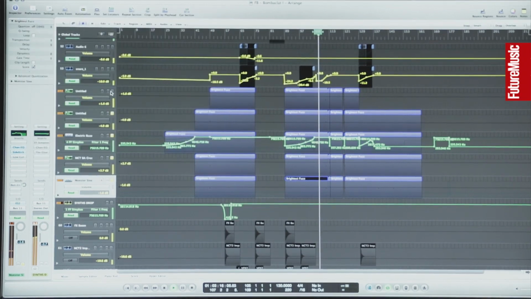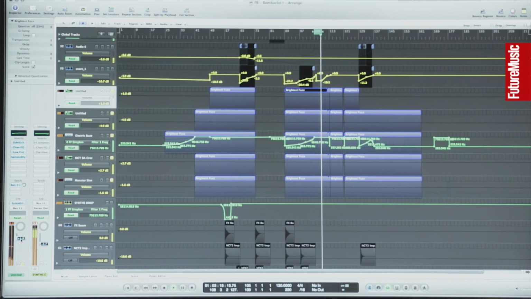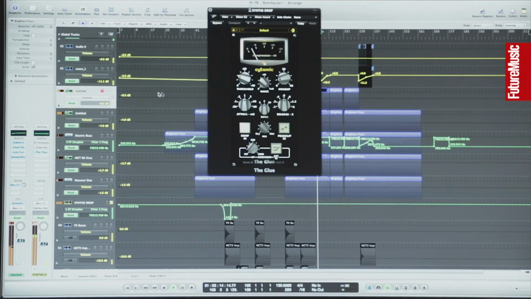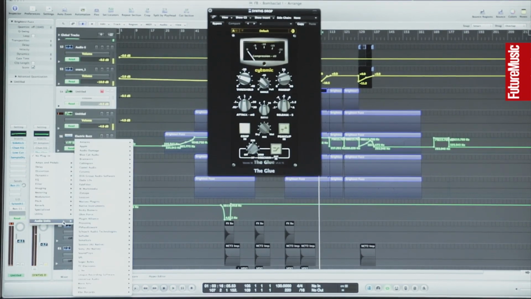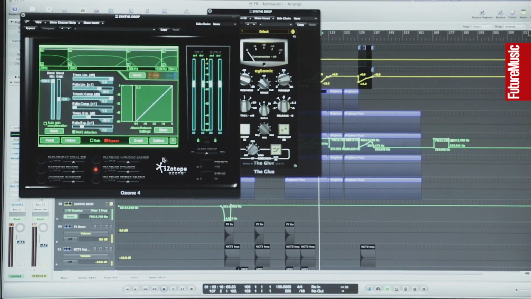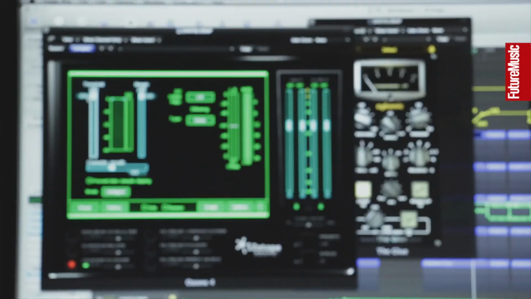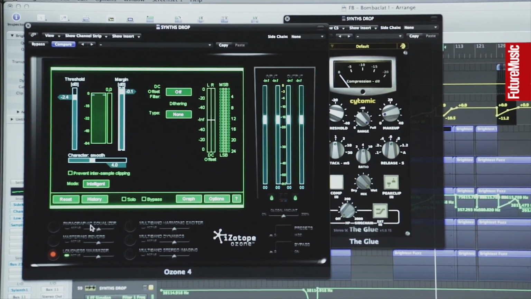A lot of tweaking going on. We need to find the good balance. As you can see, it's now not constant, so now it's okay. Now the volume will be low in the track, but now you can pump it up. First we use a glue, and then we can use something like Ozone or whatever. We can use the maximizer for that. I just want to listen to that.